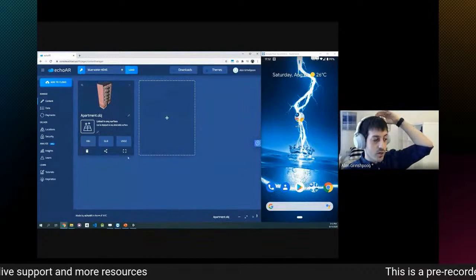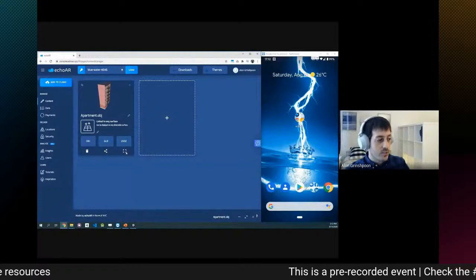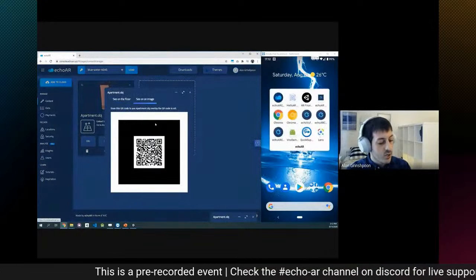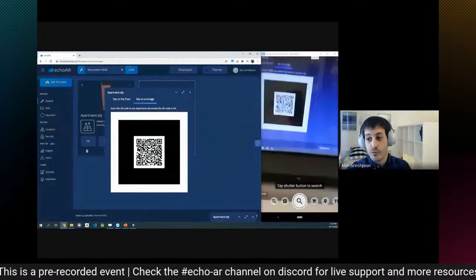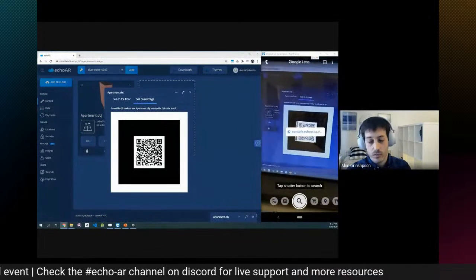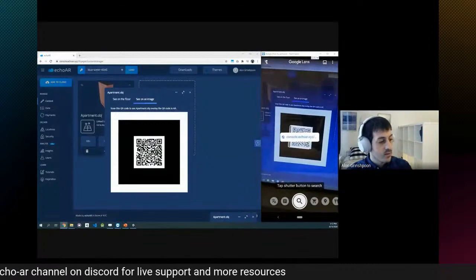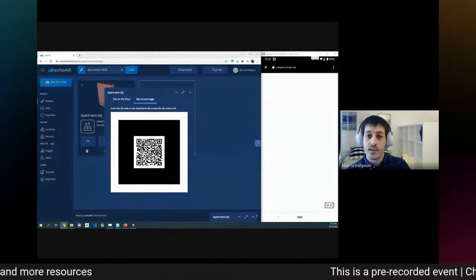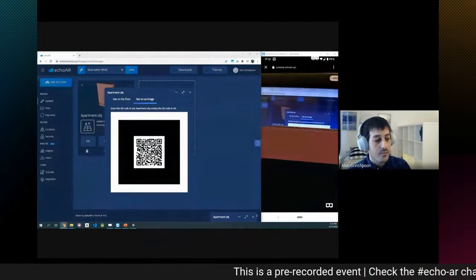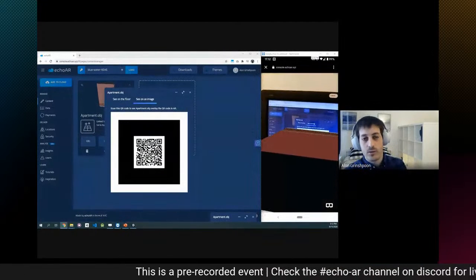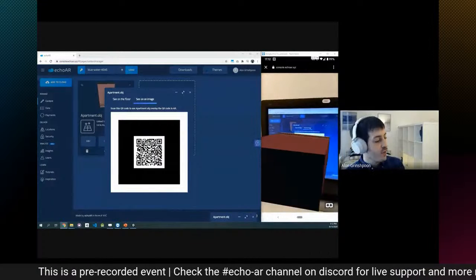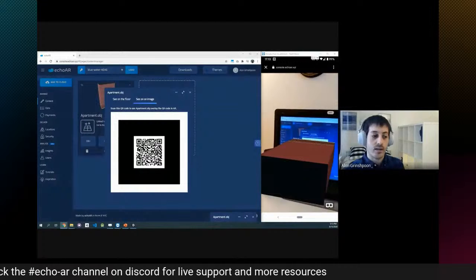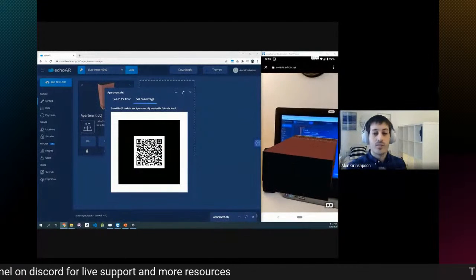So what you can do to start, you can click the same button of the QR code that we just had, and instead of doing see on the floor, do see on an image. Scan this QR code, and again, if you want, you can use your phones right now to scan this QR code. So I really encourage you to do that. Just scan this QR code from the screen. It will redirect to a website. Again, you don't have to install anything, but just remember that if you want to recreate everything I'm doing, you'll have to register for an API key. And voila, I'm keeping the phone in front of the QR code, and now the QR code acts as a target. Basically, the 3D model jumps out of my screen.